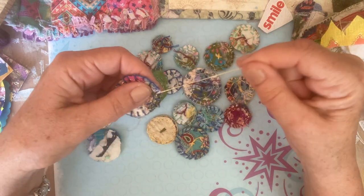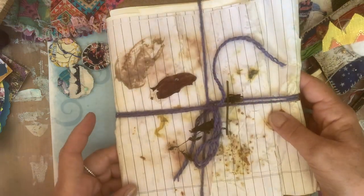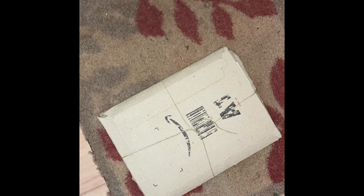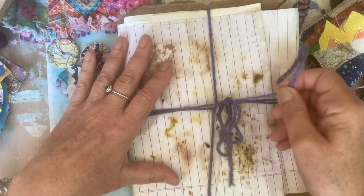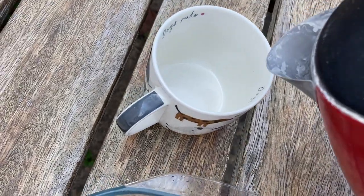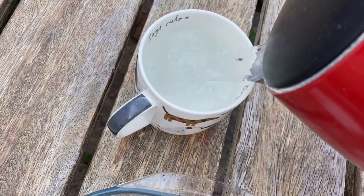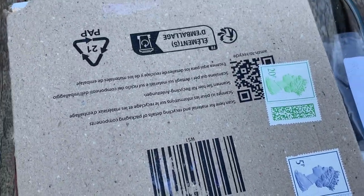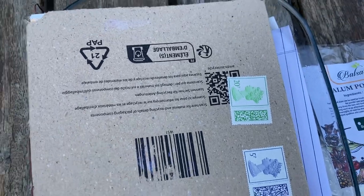What else have I been up to this week? Last Monday I made the wreck this journal — I eco-dyed it. Add four cups of boiling water to the alum powder. I've got some papers in there and I'm just going to put the whole journal in here just to soak the papers. Didn't get any postmark on there, unfortunately.